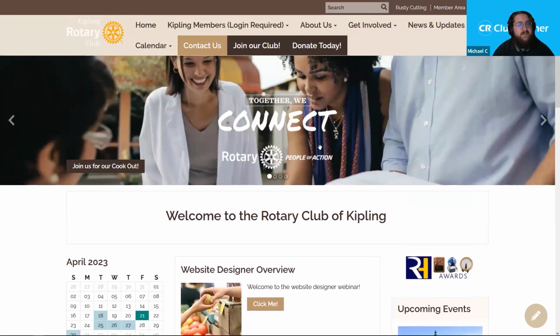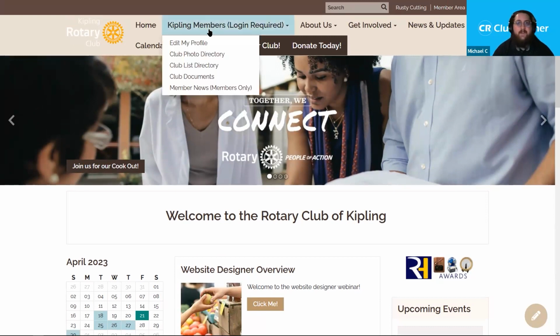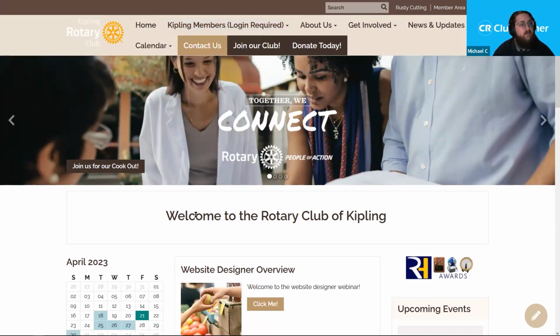So as long as you are making your changes and you do not press that publish button, you are safe to continue playing around however you would like. As soon as you click on that publish button, that is when everything is made live. That's a very important thing to note when you're working with the website.